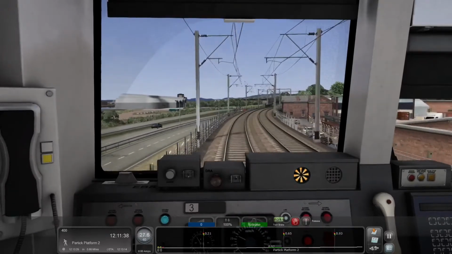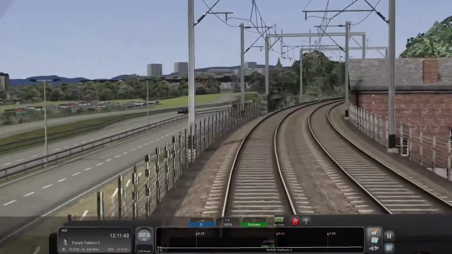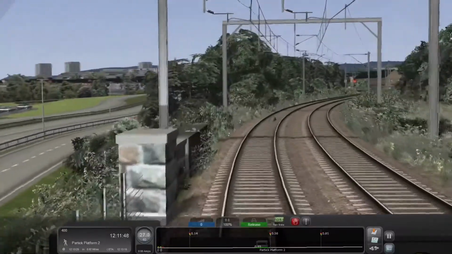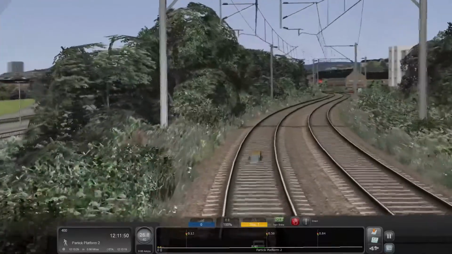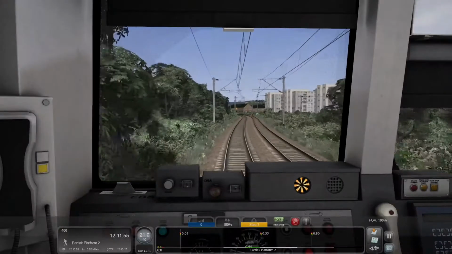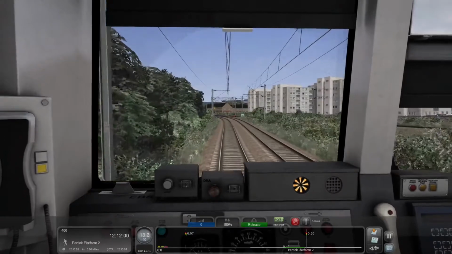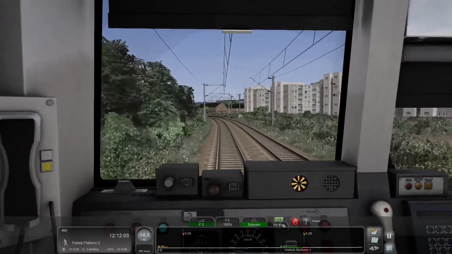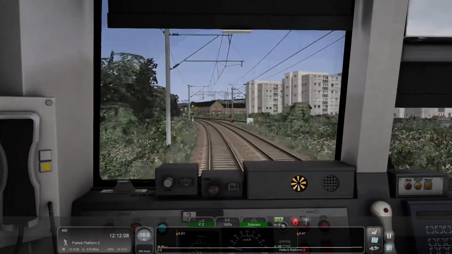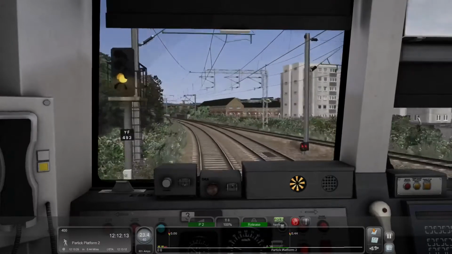So I'm peeking in the distance. I'm going to get my binoculars out here. That's a red. I didn't mean to go to full service. I just meant to slow down. But it's now a yellow, so I'm going to release, and I'm cleared into Patrick, but I have to assume that there's a red after the station, so I cannot just speed in, because I will be put under an emergency stop if I do that. So I will go in at about 25 for now.